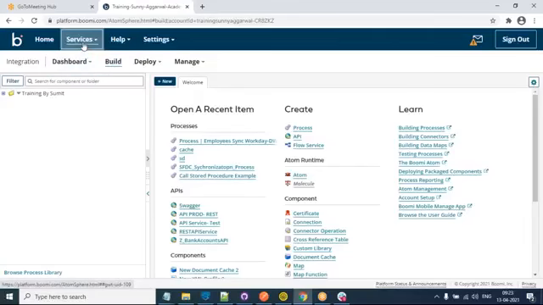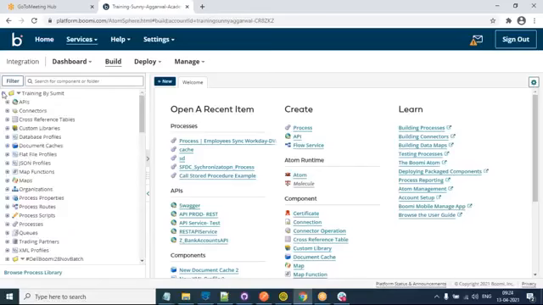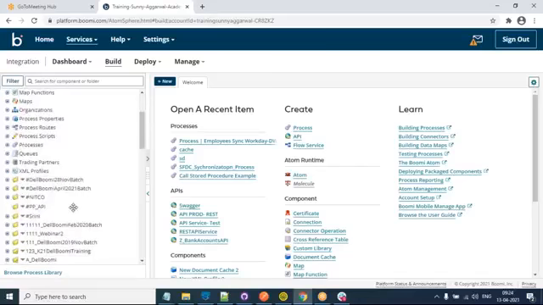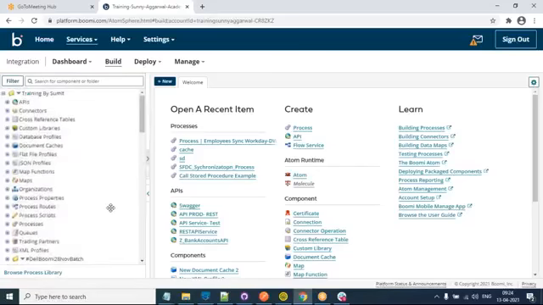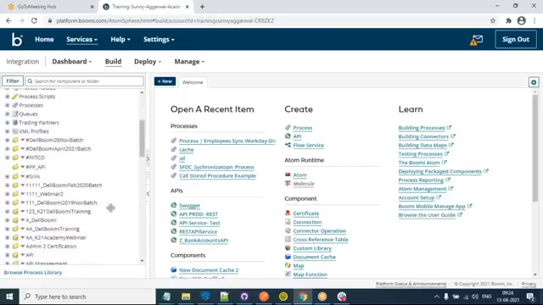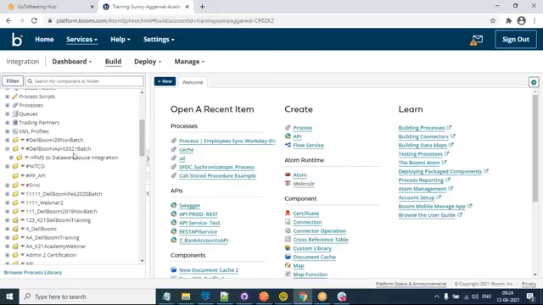We are right now in the build tab. Where is this build tab? Under integration services, we have three different tabs: build, deploy, manage. These help us build the integrations, deploy the integrations, or manage the integrations. Now I told you there is a root folder, and within the root folder we can create many subfolders, yes or no? One of the subfolders we have is this one, Dell Boomi April 2021 batch. Here we can create some more subfolders.